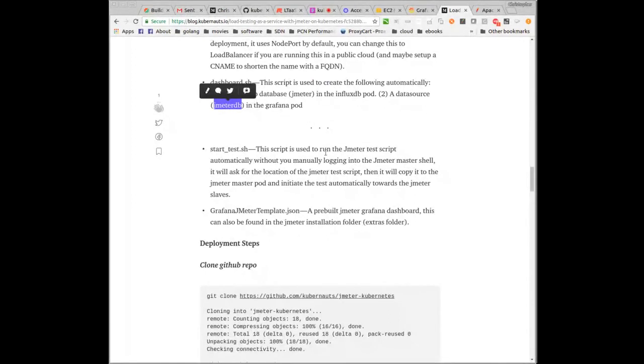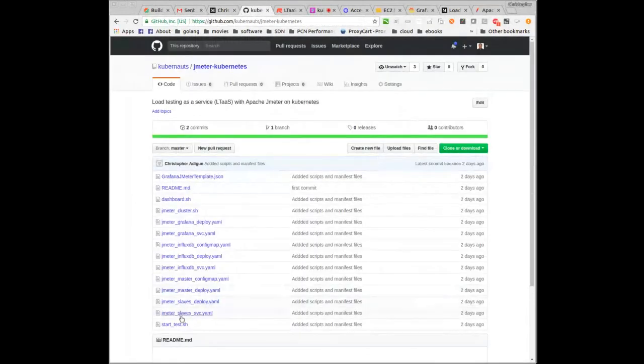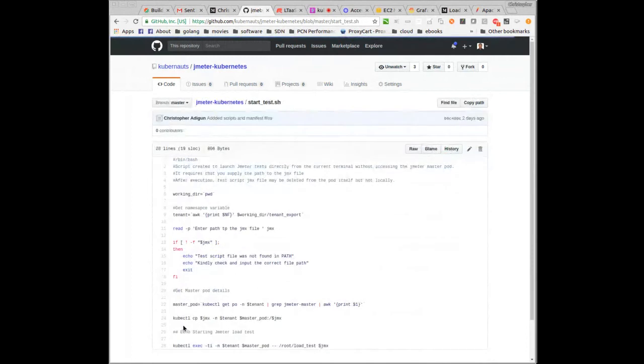Okay, so once it does that, then you can now proceed to initiate this start test script. This start test script picks up the name of your test script, and then it pushes it into the master. All right, let's go to the start test.